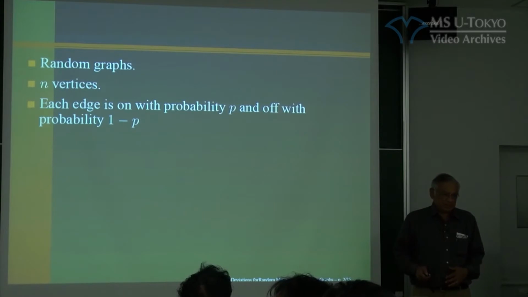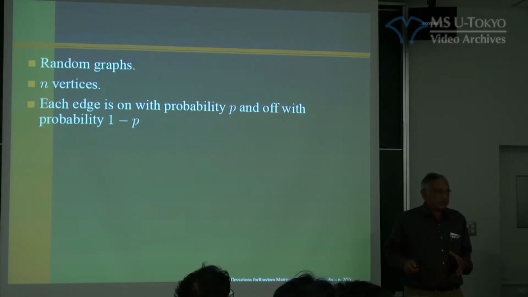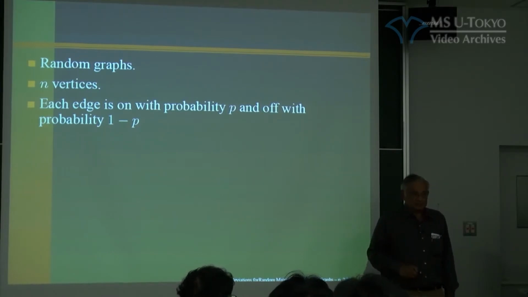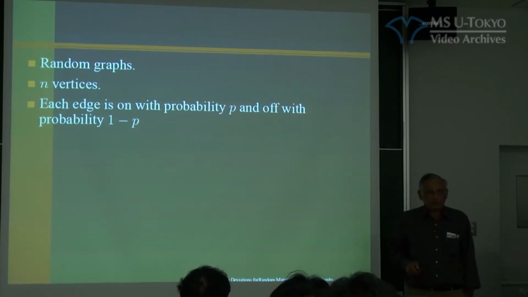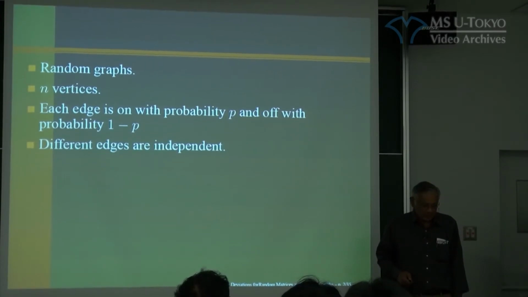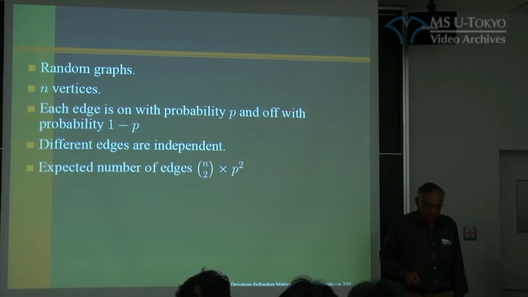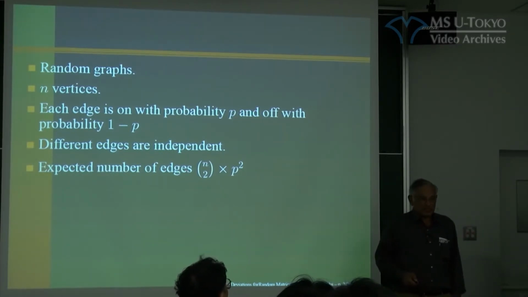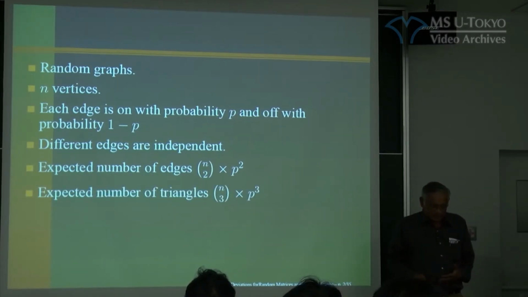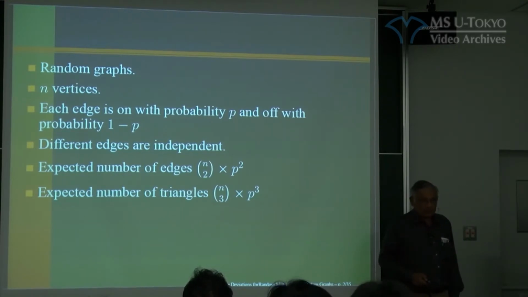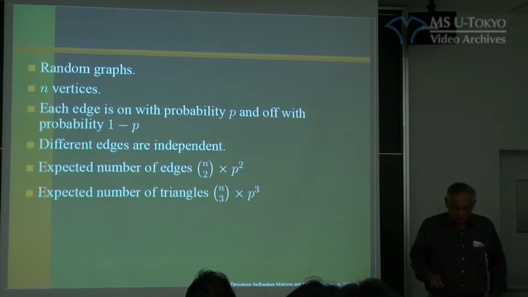So that means as this graph gets larger and larger, it's a very messy graph. There are lots of bonds going everywhere. But what kind of questions are we asking? You can count, for example. Of course, I should have said the different edges are independently chosen. There is no correlation between edges. So you can count the expected number of edges. There are n choose 2 possible edges, so n choose 2 times p. I don't know why I put p squared, but anyway, the expected number of triangles, for example, is n choose 3 times p cubed, because in a triangle you need all 3 edges to be on.